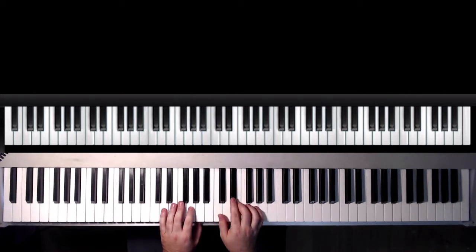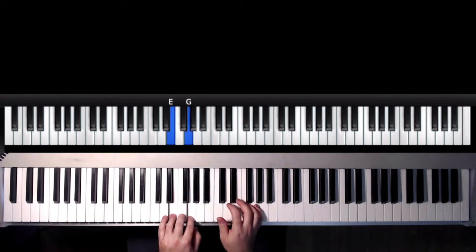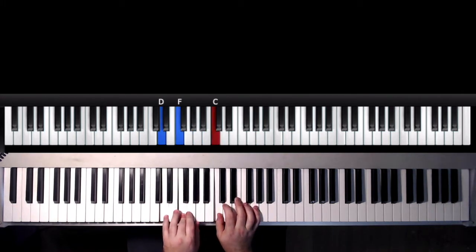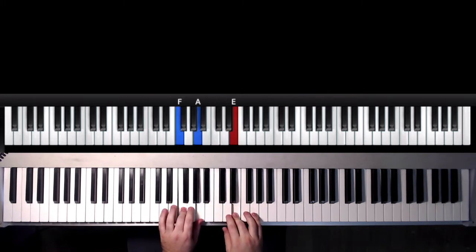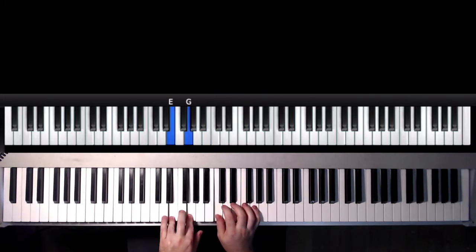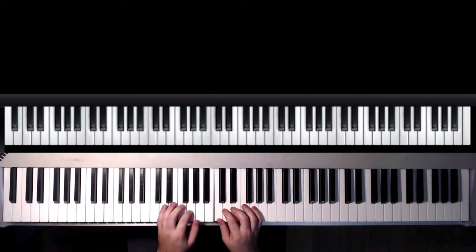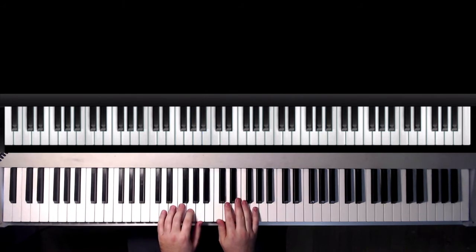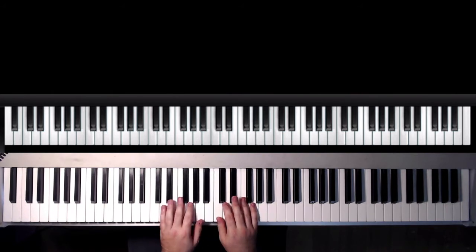And then measure five, it goes back. We've seen this before. Exact same rhythm, exact same notes, exact same everything. It's really just this beat four that's changing. Short, one, three, four, one, two, three, four. And then this is just measure four, but just backwards. And then right here in measure 13, it's all notes that we've seen before, except for this E flat here, which is going to be played with that third finger on the black key. Right here in 13.